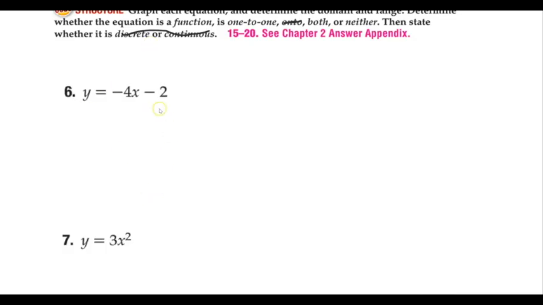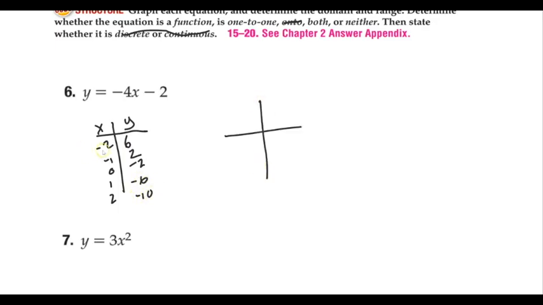Now the way we graph this, we actually haven't learned yet. If you know how to graph this using different methods, great. As of right now in the book, we haven't learned any other method besides this. Just do what your calculator does and plug in points. I'm plugging in -2, -1, 0, 1, 2. Now I'll do this fairly fast. That's 2, 8, 6, and then for 1, I get -6, and then plug in 2, I get -10. And all I did was plug those numbers in. I plugged in -2 for x. Probably should have shown this earlier.